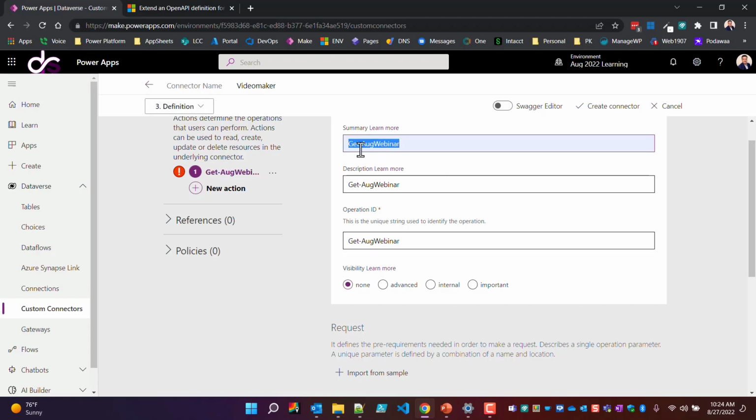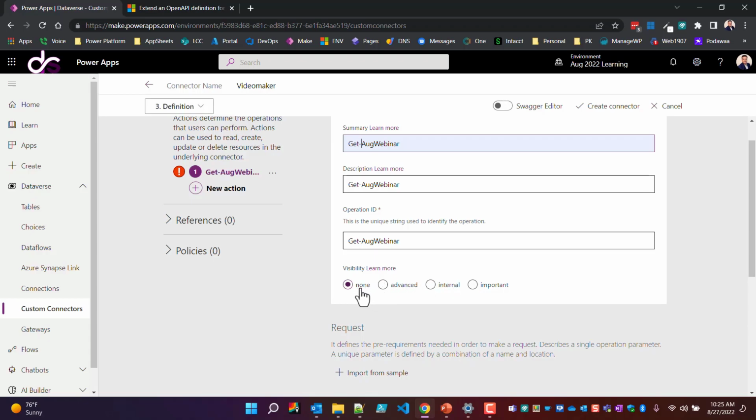And this lets me know, hey, this is going to get, and if I know what Makaru is, I'll know that this is something for a data set. Maybe a better naming convention would be get dataset -aug webinar. It tells you what its intention is, Makaru, and then gives the name of the data set in one fell swoop so that you know what that is. Again, that's naming convention and completely up to you. But what matters is this.